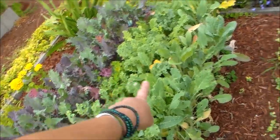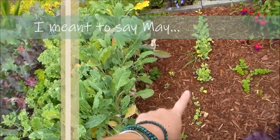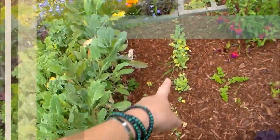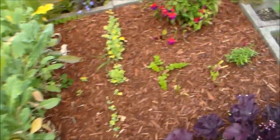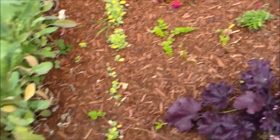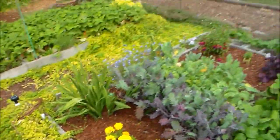So this was planted in April. This was planted like in March. And it gets like 2 inches and just doesn't do anything. Same thing with the beets that were planted. But, and I don't know what's wrong, because I've done everything right that I was supposed to do.